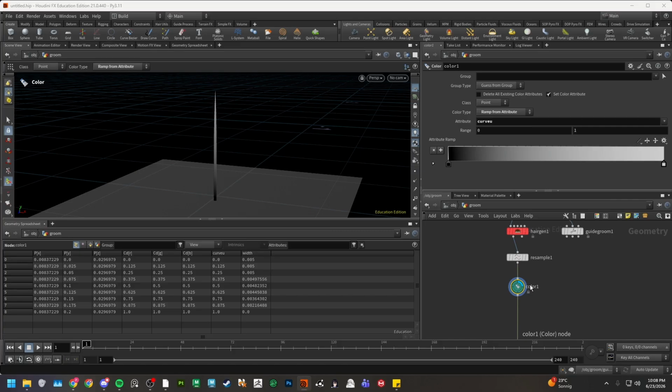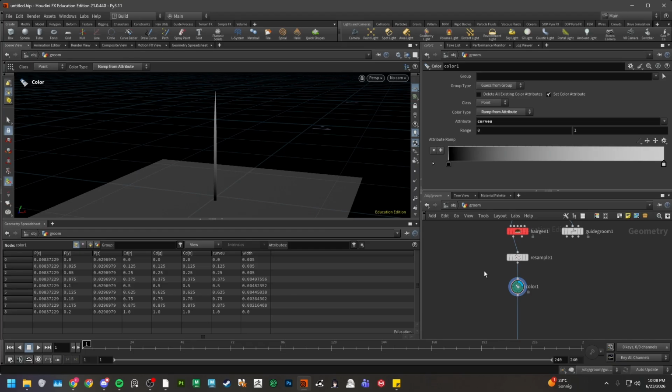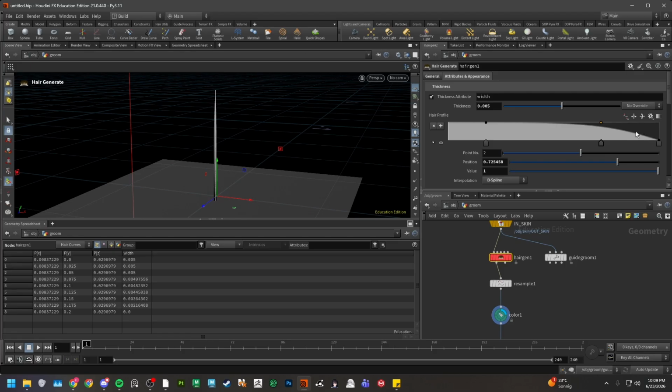Now, one important pitfall with point attributes that I want to cover, because I think it's incredibly important to know: you need to understand how point attributes are stored on the curve. You might be looking at the 2 things that are currently ramped onto our hair, which is the color that we just added. And if you think about it, our width value is also ramped across this from root to tip, which is how this ramp here works, from root 0 to tip 1. And you might be thinking to yourself, especially when you look at the width, that whatever you change here will be perfectly represented on our hair.